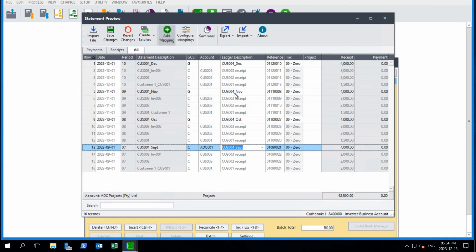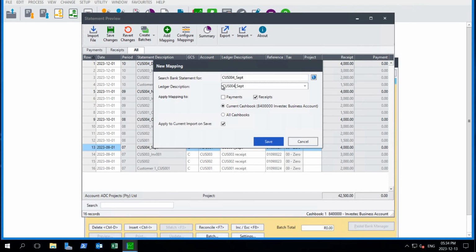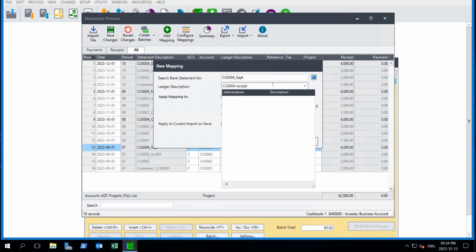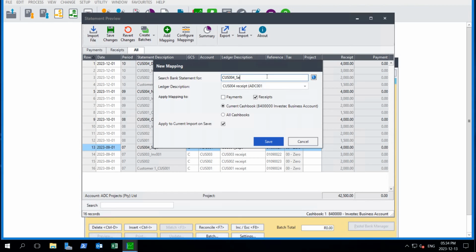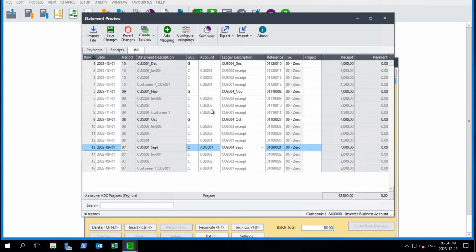I can now update this mapping. I can actually go and say this customer is the same receipt there. And we can give it a reference ADC, I think it was 001 or something. And we say just pick up that as my customer number now. This is that instance where a customer has used the wrong account and we've finally allocated it to the right account. You'll see that it has gone and auto updated that for me, and it's selected, and it's done a nice description here for me. All right, so what now? Now that's in your mapping.